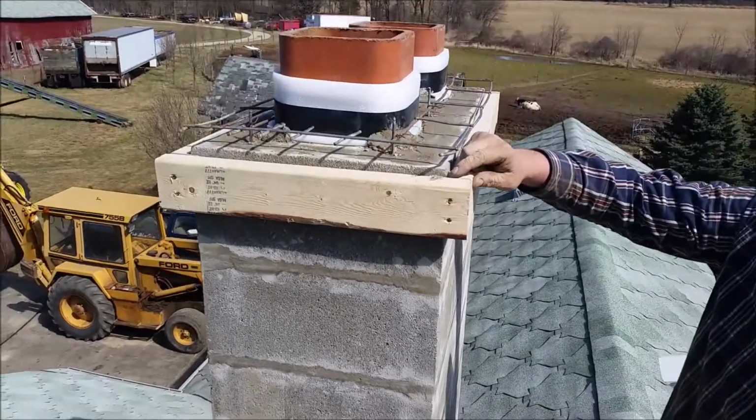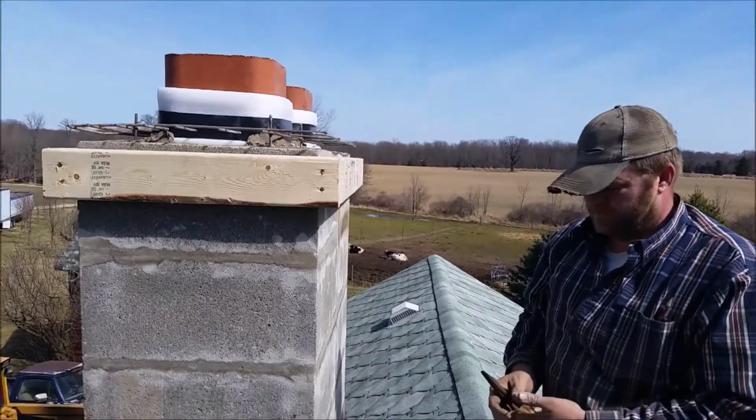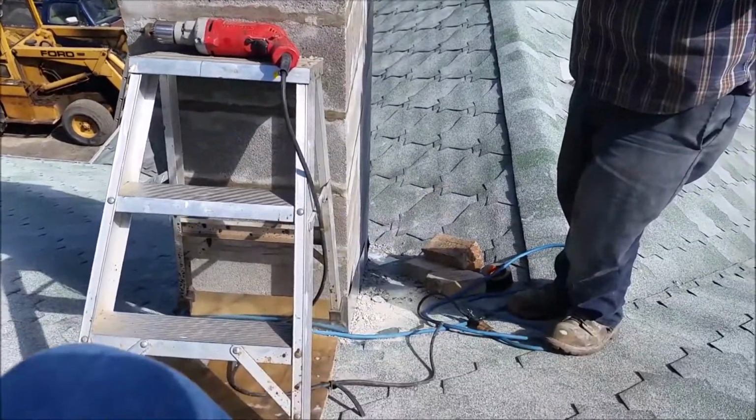You can break that off when you're done, but he didn't want a seam line. And I said no one's going to be checking his work from this high up. But this is how high the whole thing is and is going to be.